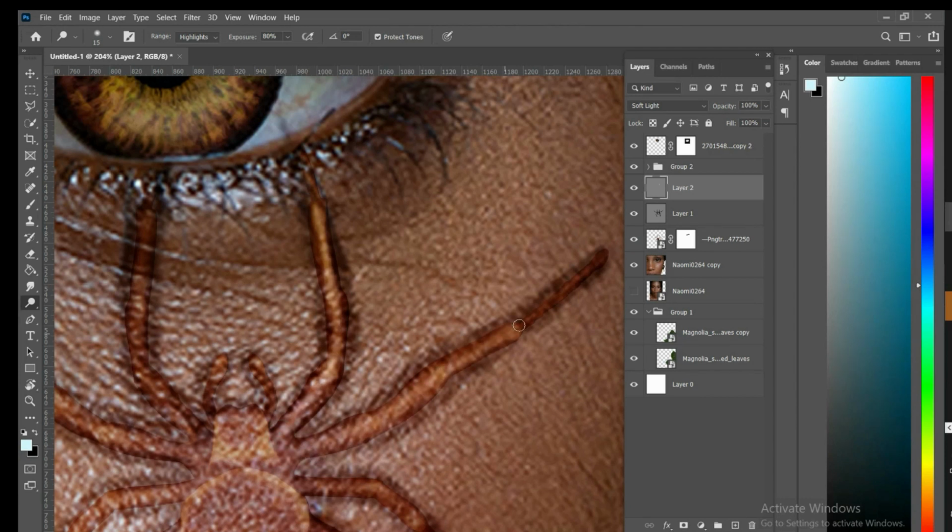You can actually turn on the spider layer, so it serves as a guide for you. Sorry, that was a mistake. So I'm going back to the highlight. Let me just quickly name the layers, the highlight and the shadows. So this is the highlight, then the shadows.